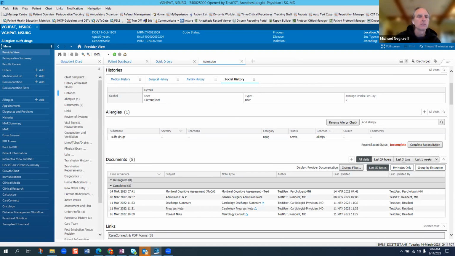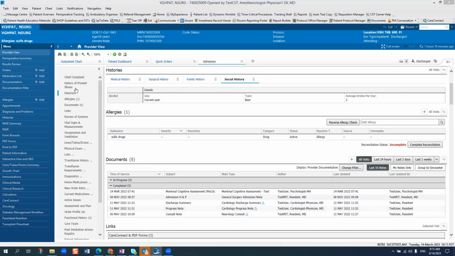This is customizable. You can move things up and down. You can hide things if you don't necessarily always document these things. But a lot of these components will flow on the chart level, so that when you're documenting into the components, it's not just on your specific encounter or your visit. So that's helpful for other providers or anyone else who's utilizing to see this information and to pull it into their notes if it's pullable information. So that's all I was saying for that piece.